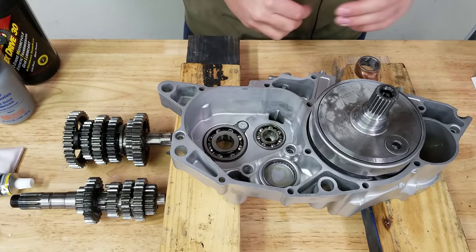Now we've got both case halves. I've already lubricated the inner race of the bearings and put a little assembly lube on them. After putting the transmission in, you probably got a little bit of grease or oil on your case surfaces, so I want to clean that off with a spray bottle of lacquer thinner on a paper towel — just quickly wipe down all the mating surfaces where our gasket's going to go. Then we'll put our dowels in with a little bit of anti-seize so it'll be easy to disassemble next time.